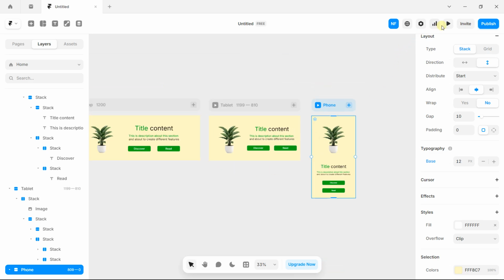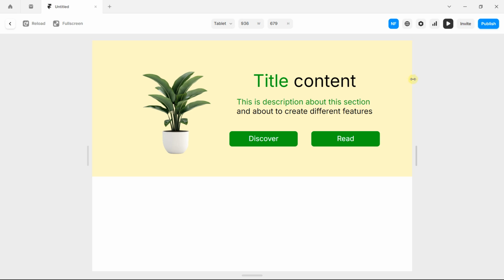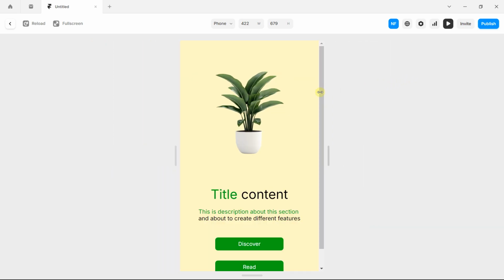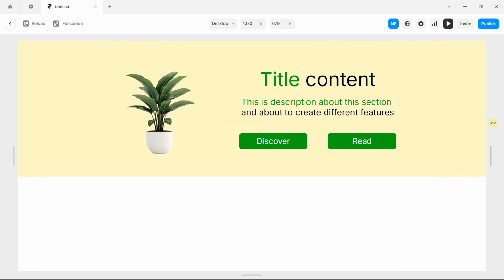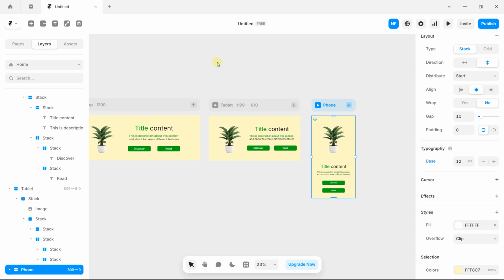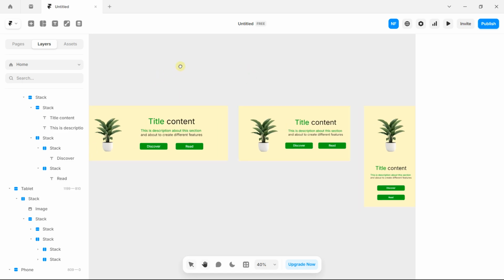And now if I just click here, we can create something responsive. So it means if I go on this area, I can reduce, and because we have a stack here, we can obtain this render. As you can see, it's pretty convenient. I can extend, and you can see the different breakpoints, just like this. We only have 3 breakpoints, but we can create more breakpoints. For example, in the training course, we are going to take this type of example with more breakpoints, like 5 or 6 breakpoints. But here I'm showing you some basics with 3 breakpoints. And thanks to that, we can make something perfectly responsive.